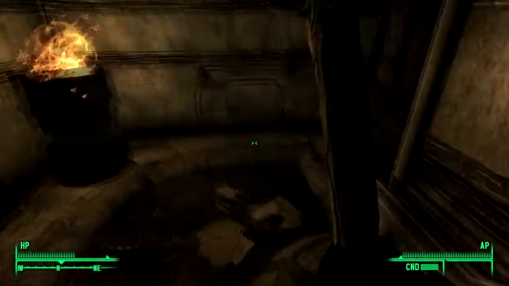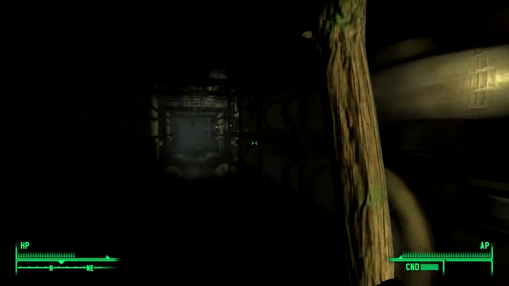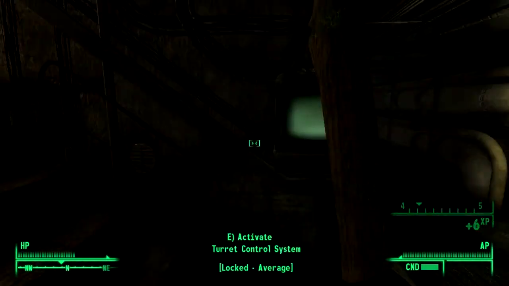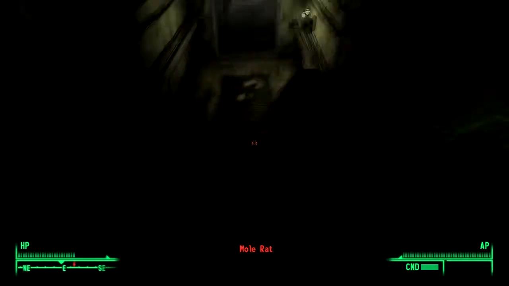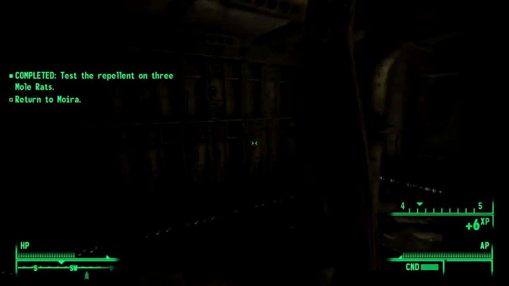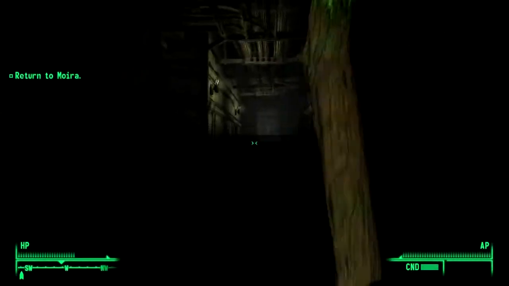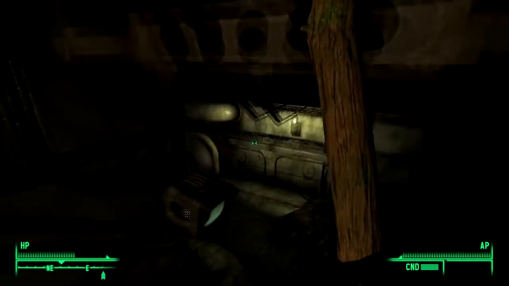Let's see. Another one. Nice. Now I don't have enough science skill to hack this thing, and since there's a turret system, there's probably some turrets here. They're usually hostile, so I'm just gonna see what's this way first. I got the quest, but I kind of want to do the optional thing as well, kill and test it on 7 more, because I know there's a bunch more down here if I just get further in.